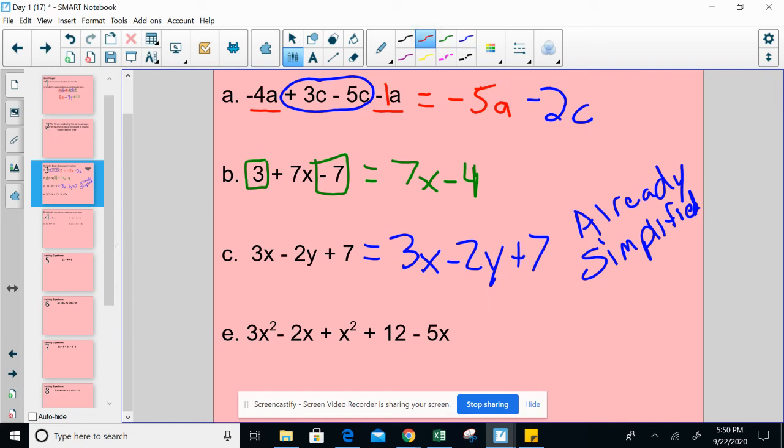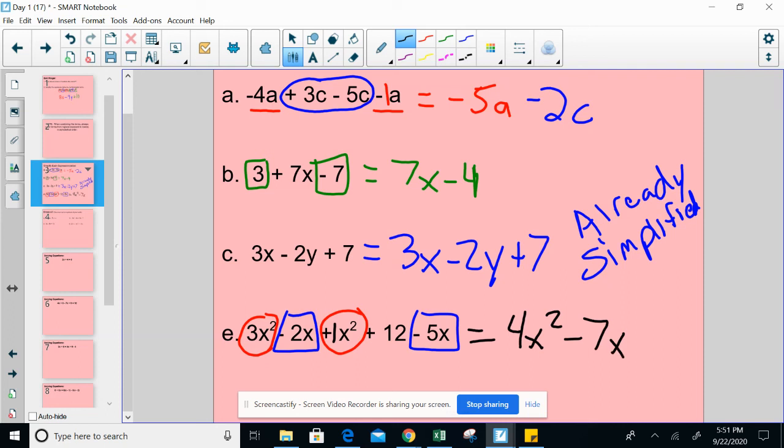All right, last one. So we're dealing with some exponents here. Terms with exponents. 3x squared is a term. Do we have anything else with the exponent of 2? We do. Right there. Let me erase a little bit here. All right. We have a minus 2x and a minus 5x. And then I'm just going to leave the 12 there by itself because there's nothing that will combine with it. So finally our answer, 3 plus that 1 out in front, so 4x squared. You're just counting up how many x squared you have there. All right, negative 2, negative 5. So we know the answer is going to be negative 7x plus 12.